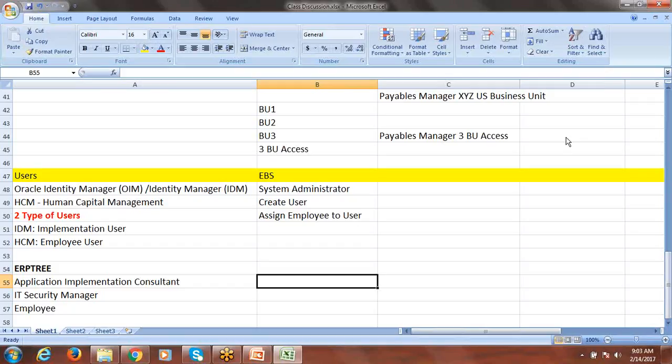Laxman, is there any way to restrict a particular implementation user to only setups belonging to a particular offering? No. That's not possible. The only thing is you can do the mapping. You can specify which user has to work on which configuration. You can assign that work to that user, and that can be tracked in the system. But you cannot restrict that only this has to be done by this user. You can specify it for status tracking and all. You can do the mapping.